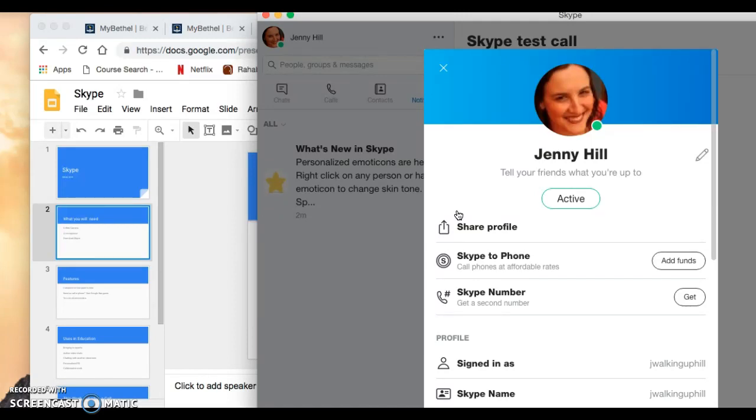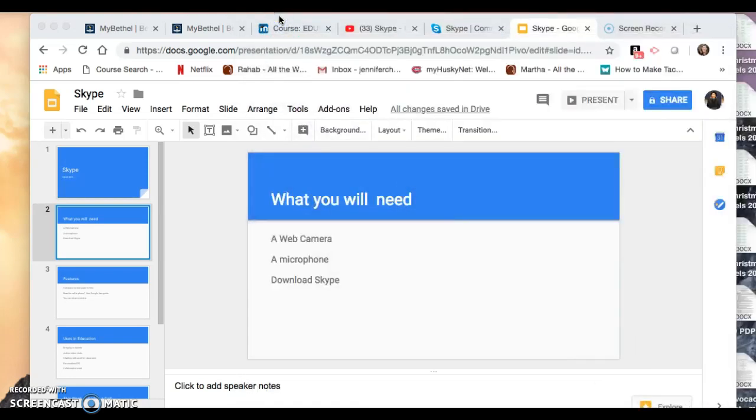With Skype, if you wanted to call from your computer to a cell phone, that actually costs money. And for the purposes of this course, we're not asking you to make a phone call from your computer to a cell phone, so you won't need to be spending any money to do this. If you ever need to make a phone call from a computer to a phone, my recommendation is that you use Google Hangouts, because you're able to do that function for free. I've used that on occasion if my phone isn't working, and it's worked quite well.